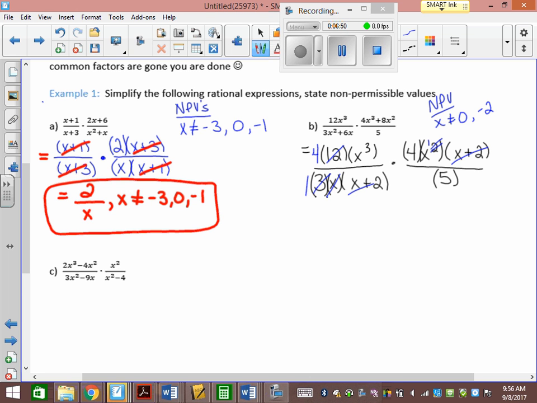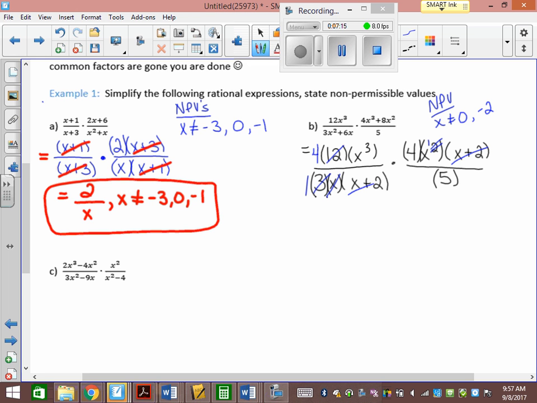And then the 4 and the 5, can I do anything? No. What about this 4 and 4? They're the same. Can I not cancel them off? They're both on the top, so I can't cancel them off. Okay? So I think I'm done. So I'm going to write it over. If in the end I'm not done, it doesn't matter. When you go to the next step and you put them all together, you might see, oh, there's still something else I can cancel. Then cancel again. Not a big deal. Okay?